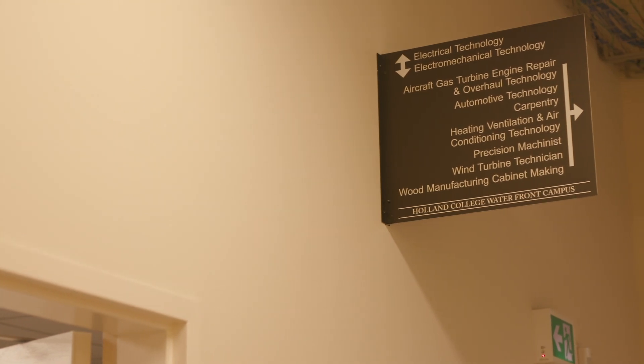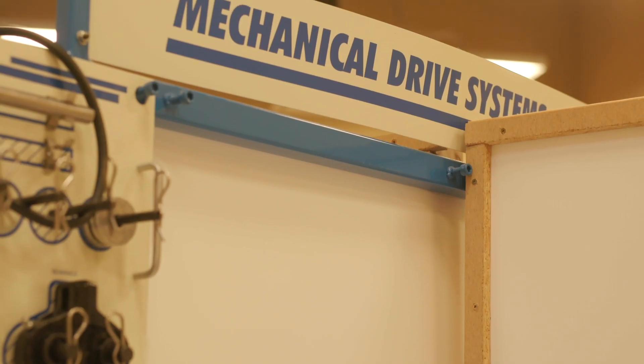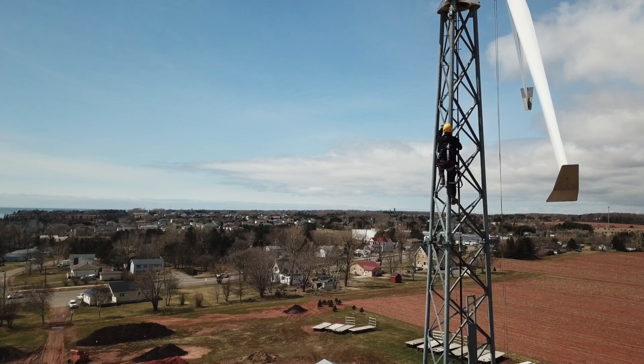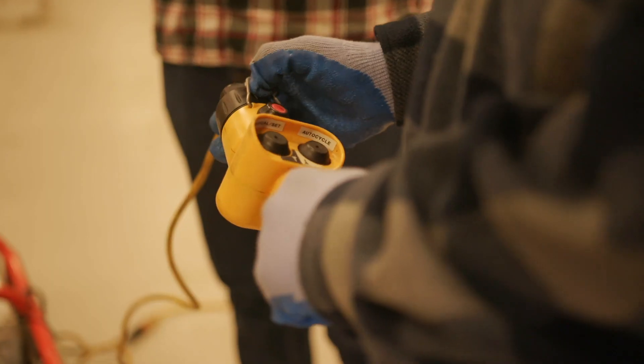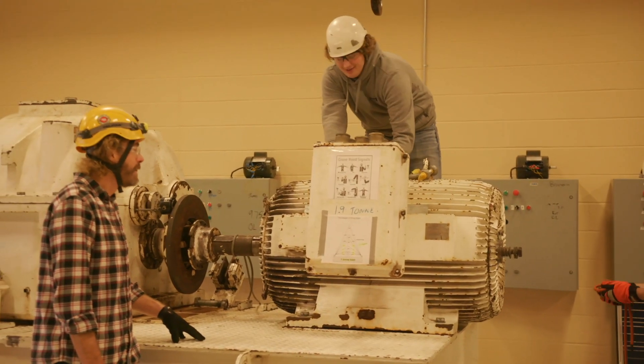I'm confident that when I leave here I'll have a good job lined up and I'll be ready to move. I would encourage any student considering the wind turbine technician program to reach out to the college — we are very happy to give them a tour of the program and answer any questions. We all benefit by having the right students in the right program, so we are here to help you succeed. With everything that I've learned so far, I feel confident it's going to prepare me very well for the industry I want to work in. For the right student this is a very exciting program — we get to go out and work in the field, work at height, do exciting things. Looking forward to the career path, our students get to travel all over the continent, meet lots of people, and learn from new folks. It's a tremendously dynamic and exciting career path.